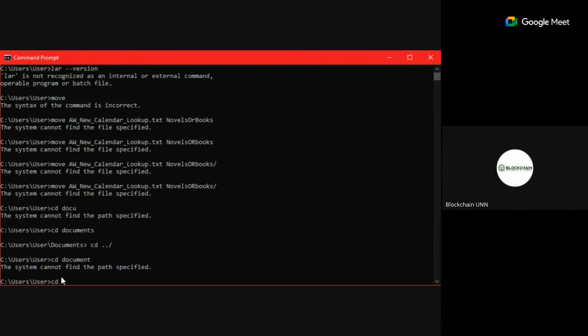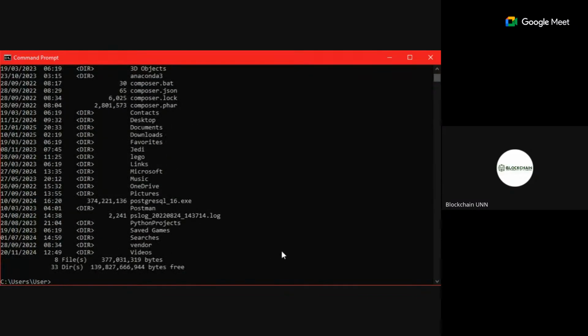Even if, God forbid, somebody cannot have access to their GUI at all and is just navigating their laptop through the system, if you type a name and it says cannot find the path specified, the error is straightforward. It doesn't know what you are talking about. So you have to remember the name, or if not, just do this: dir. That's why this is necessary. You will see all your file names, everything that is inside user.